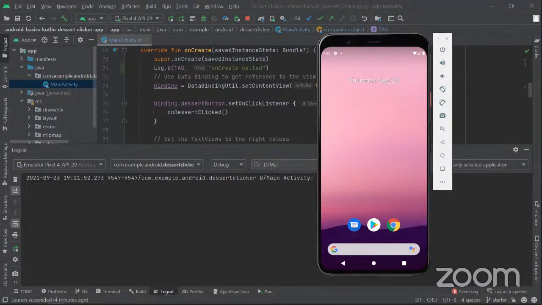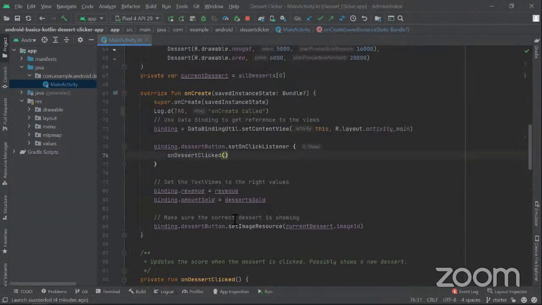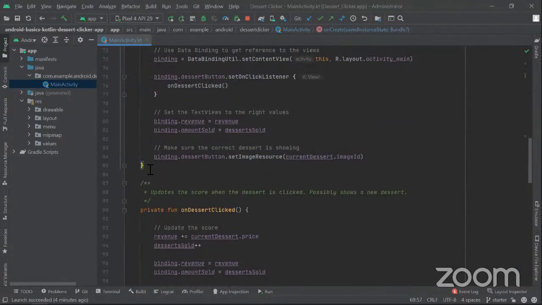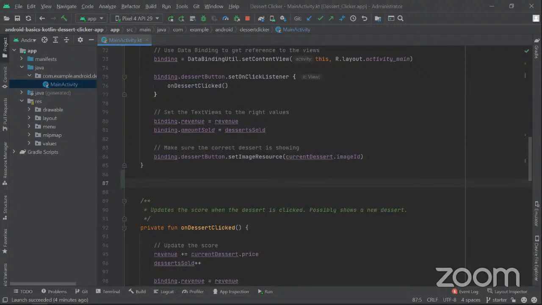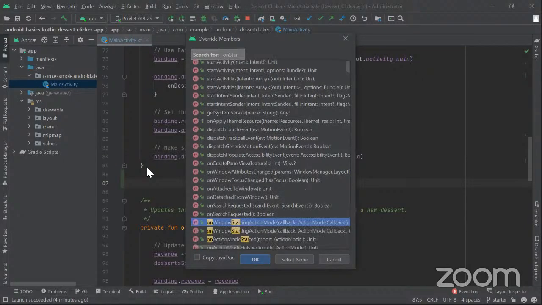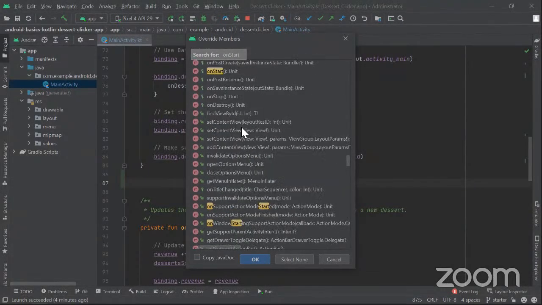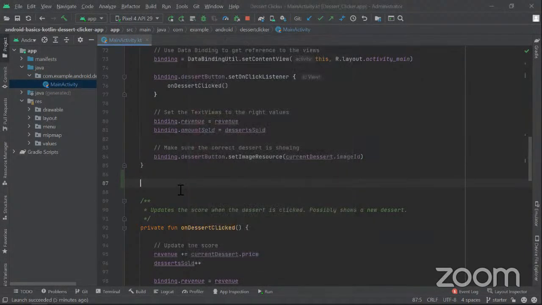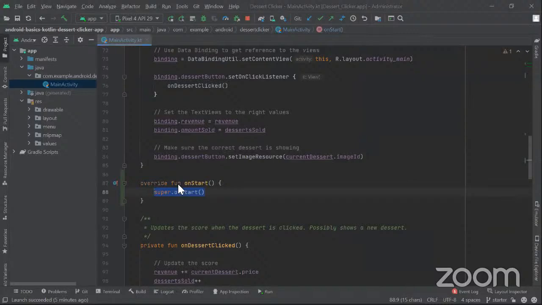So let's now test this. I'm going to override all those methods now. I'll override the onStart method. I can just do this below my onCreate method. I want to override all those callbacks, so I can just press Control O, and that will give me a lot of methods that I can override. I'm looking for onStart. This can take a lot of time, so you can just start typing onStart, and then it comes up for you. So let's override this function and see when it's actually being called.